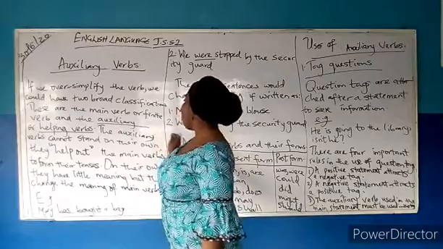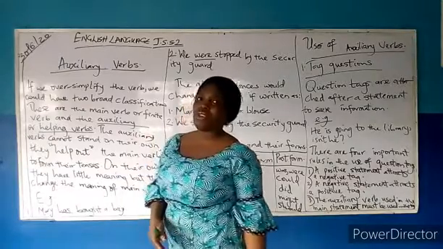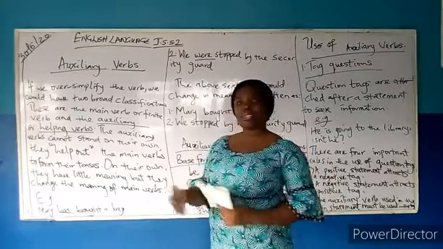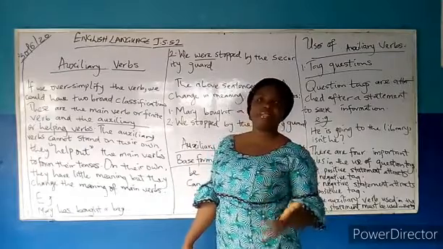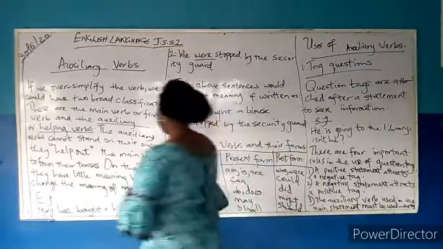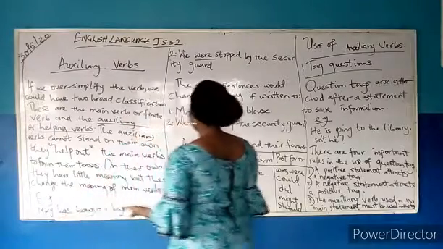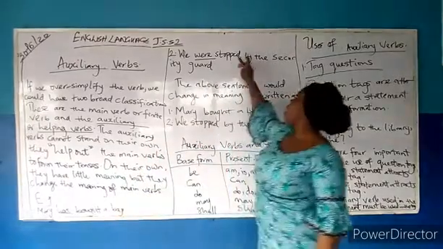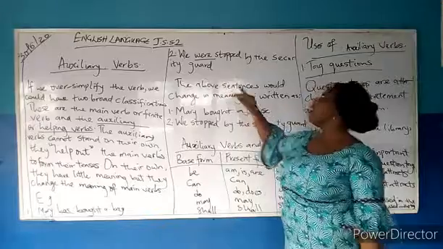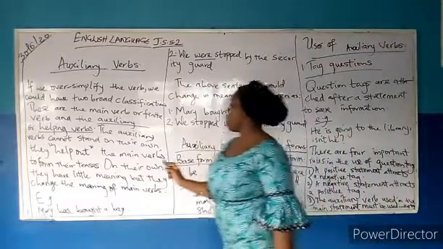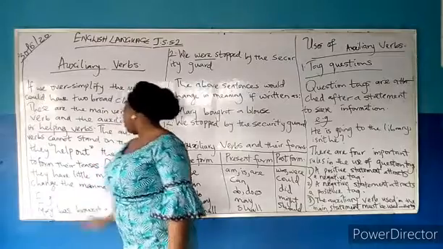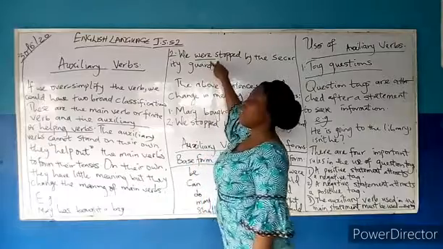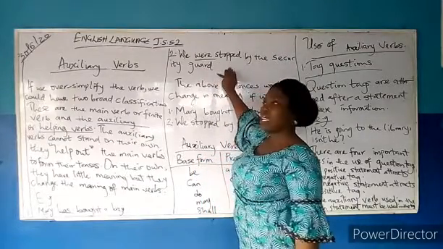So the auxiliary verb cannot stand on its own. They help out the main verb. That is not to say that they don't have a function of their own. They actually manage to change the meaning of any main verb they are used with. For instance, we have: Mary has bought a bag. We were stopped by the security guard. In those two sentences, we have two helping verbs. Has is helping bought in the first sentence, and were is a helping verb for stopped in the second sentence.